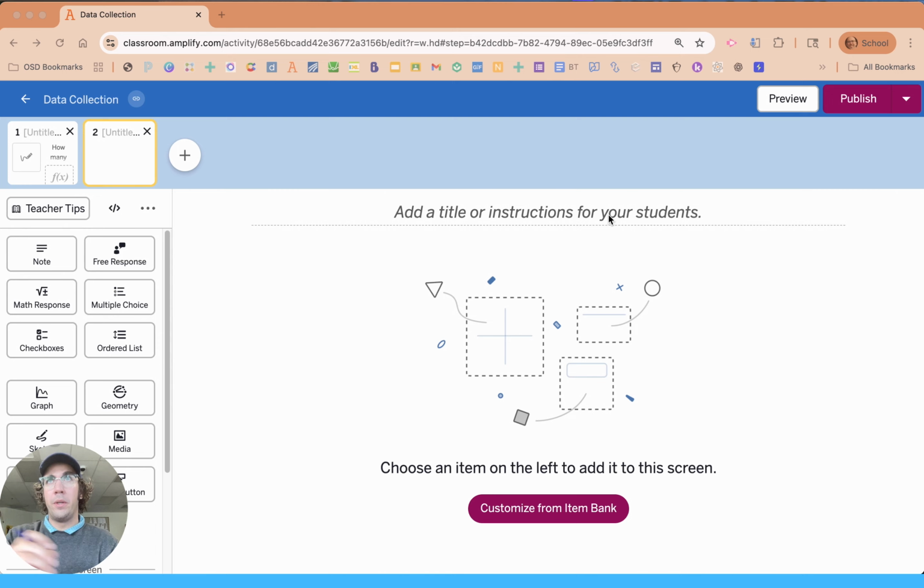So this screen is supposed to have the students put in a number. Then it'll show all the class's numbers and a sketch tool, and then they can use the sketch tool to kind of cross off numbers for their histogram. And it's just an option. I still in my lesson had them go up to the whiteboard, and then this was an option for them to do. So here we go.